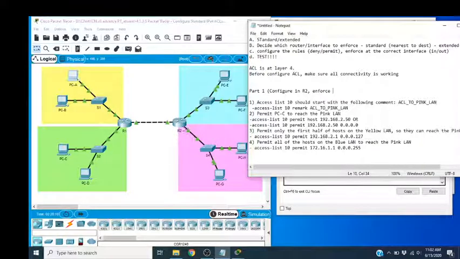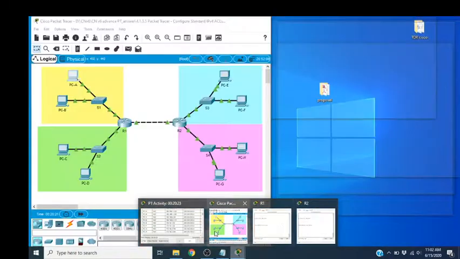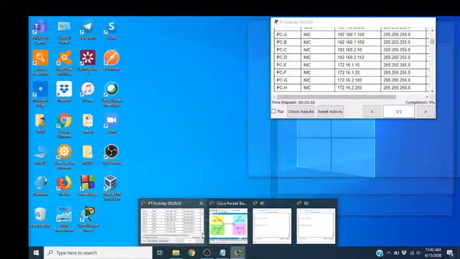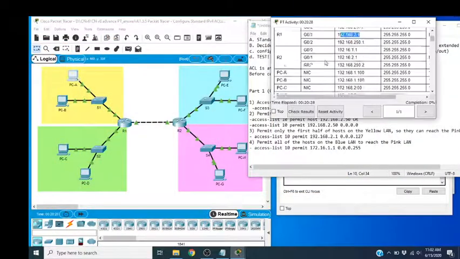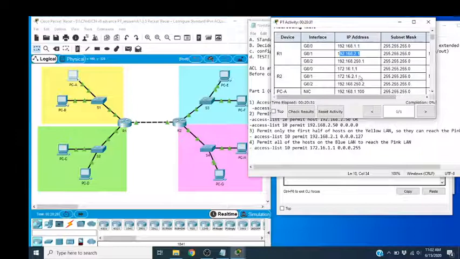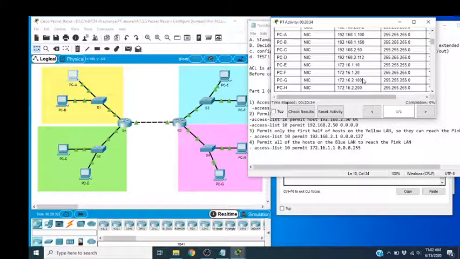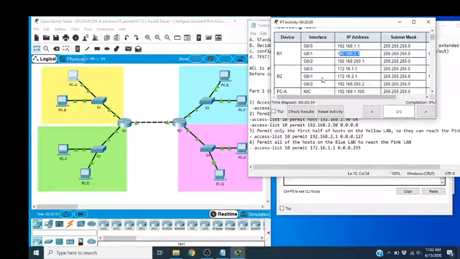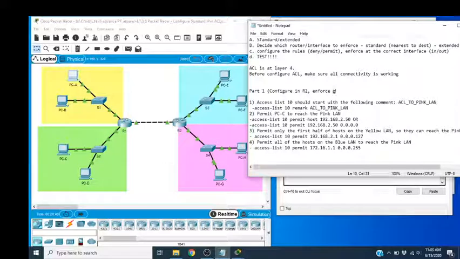Not inbound, because you would be blocking traffic coming into this network. This is the R2 interface, G0/1, the G1 interface outbound.